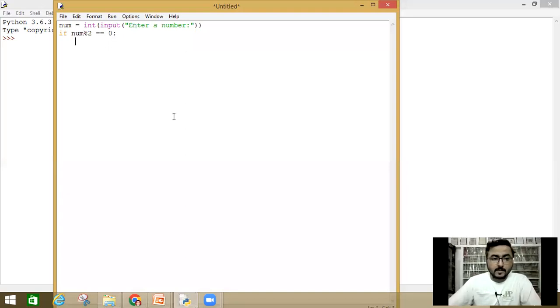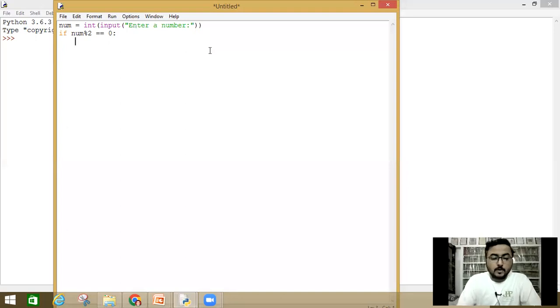Here you can see that as soon as I press the enter button, it automatically takes an indentation. So it means whatever lines I put here are the block of if.